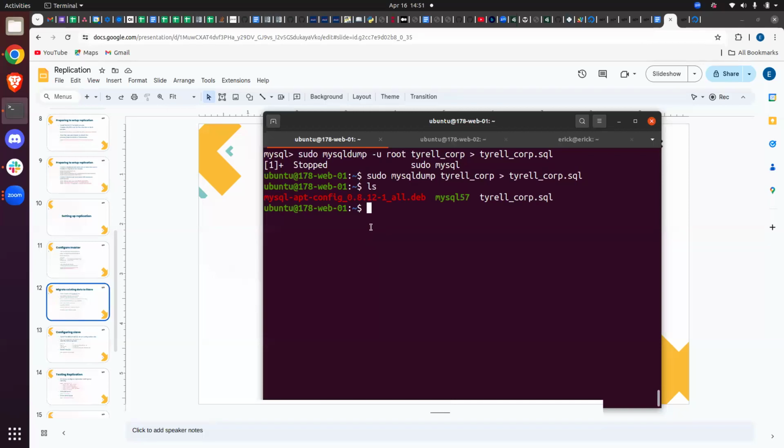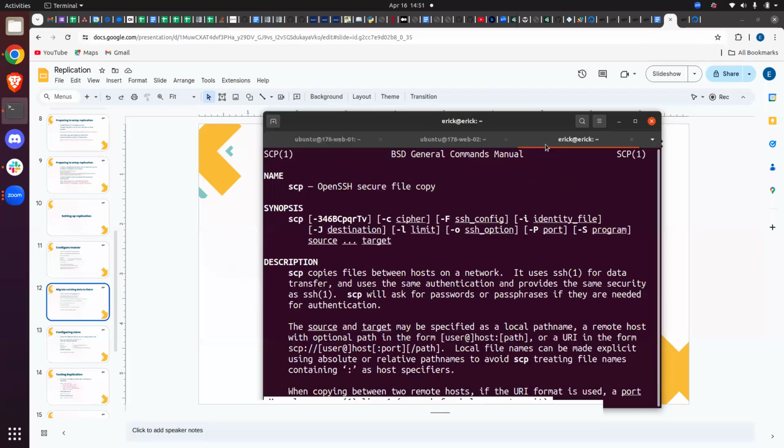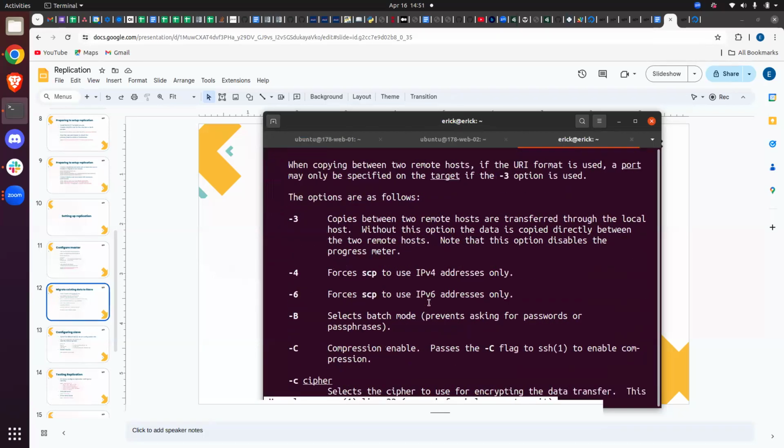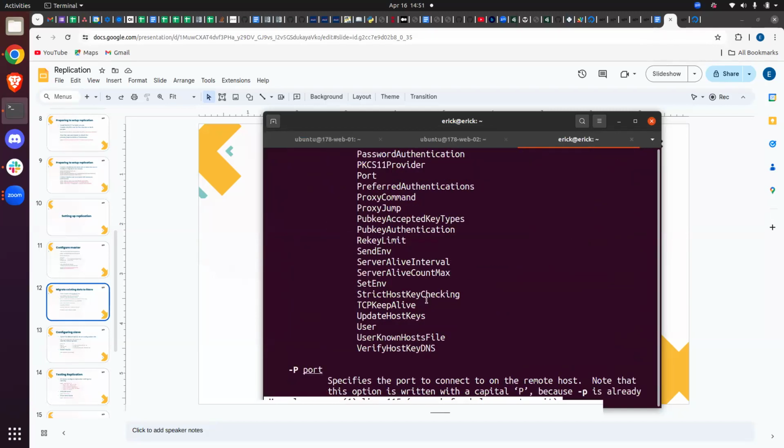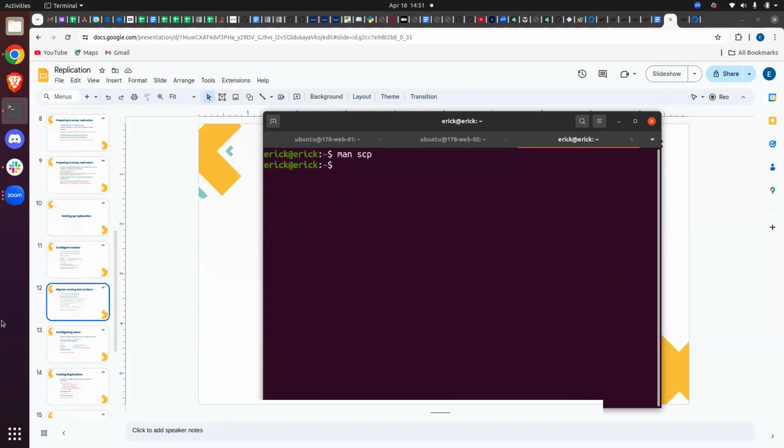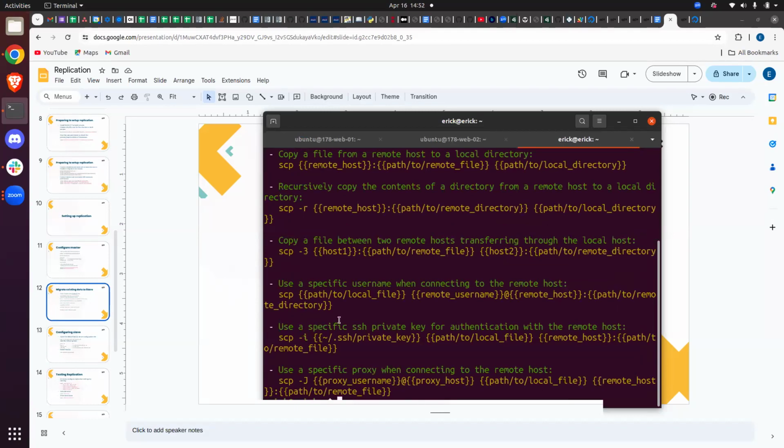And how to use SCP, I don't need a manual page for that. So we're going to use the tool that we introduced last time, SCP that.